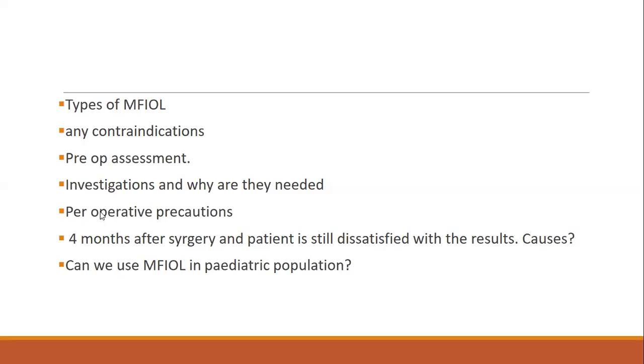Okay, so what operative precautions do you need to take to achieve a good result from multifocal IOL? Anything special you want to make sure of in surgical points? Yeah, make a good central capsulorhexis. Before that, a very good corneal incision so that you do not induce any astigmatism. Good. And very good posterior capsule polishing also, otherwise the patient might have posterior capsular opacity. Okay. What else? Proper centration after IOL.